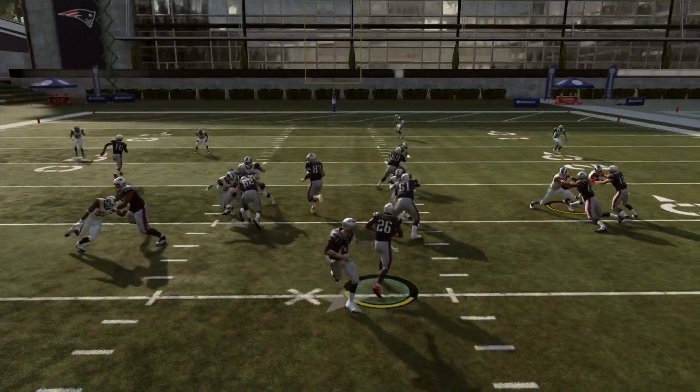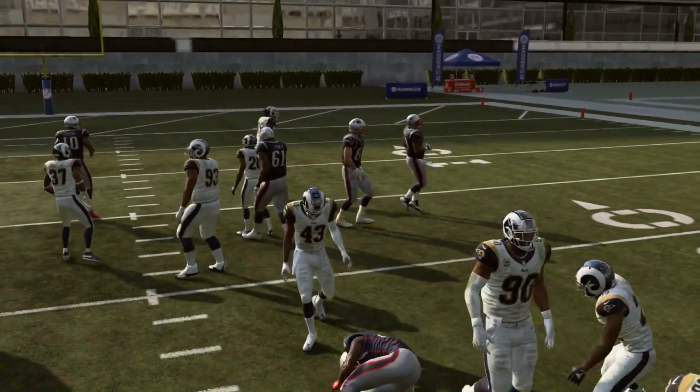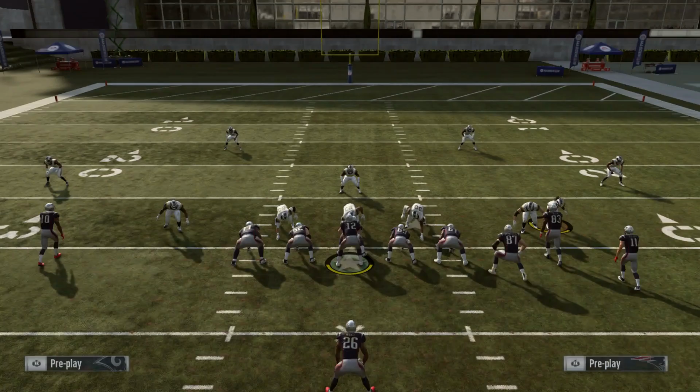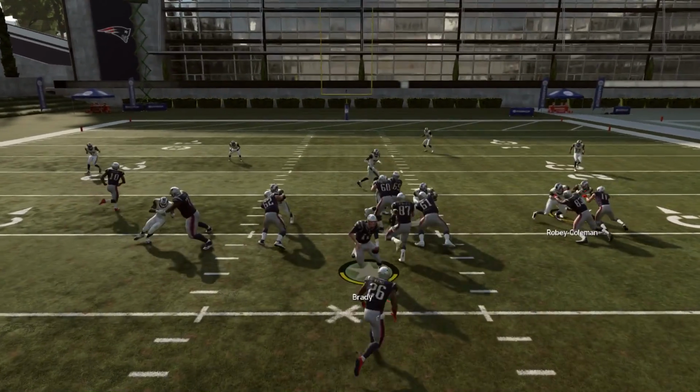But a lot of people aren't good at stopping the run, especially after the patch, because it is really easy to run the ball now. And especially if they're trying to use the meta defense that sucks at stopping this run. Especially, like I said, the wham.